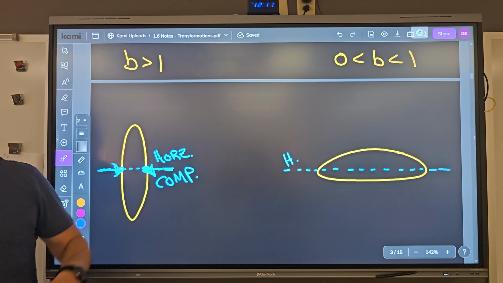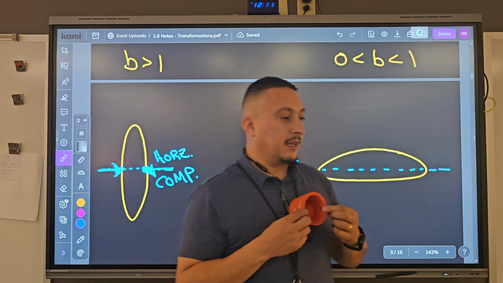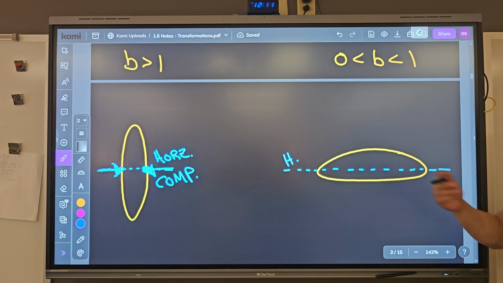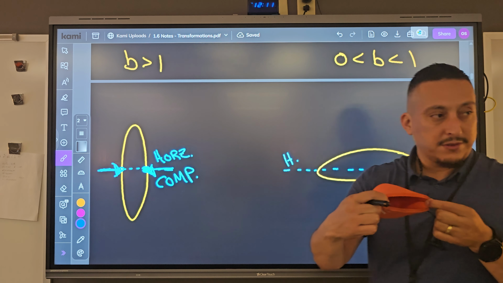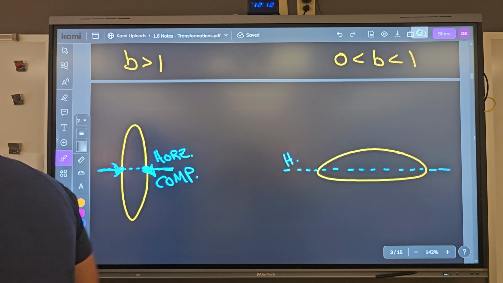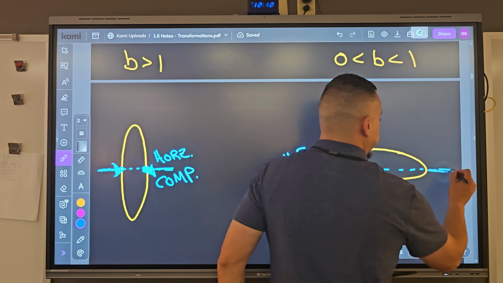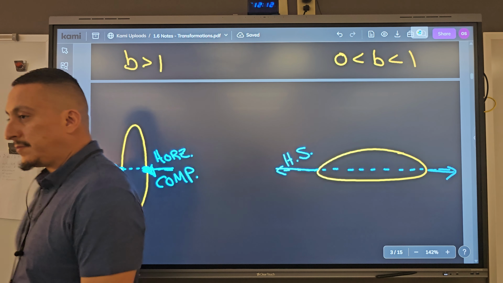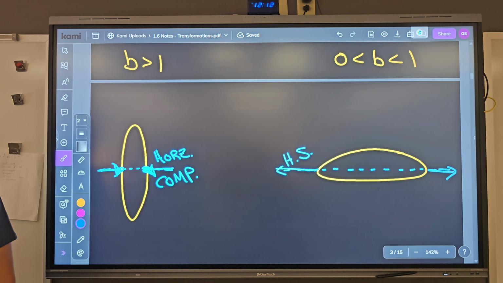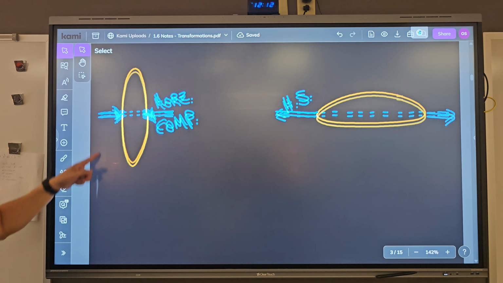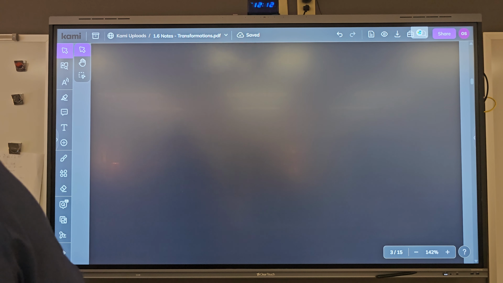Inside, outside part. Okay. Now this one, again, I have to grab it from the same part, but what do I have to do to make it look like that? Stretch. So horizontal stretch. Okay. So I'm pulling away from it. Are we good? Make sense? Okay. Any questions? Okay, we're gonna do part 4, which is the examples.